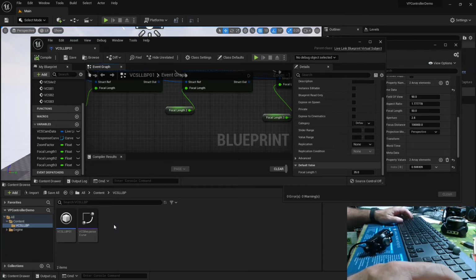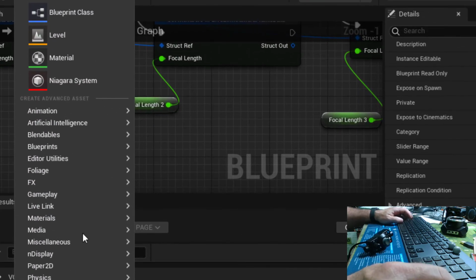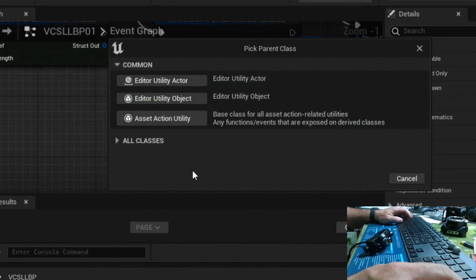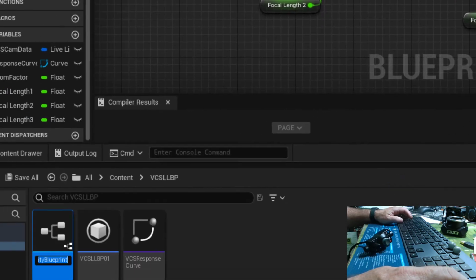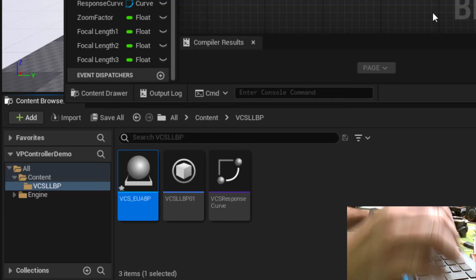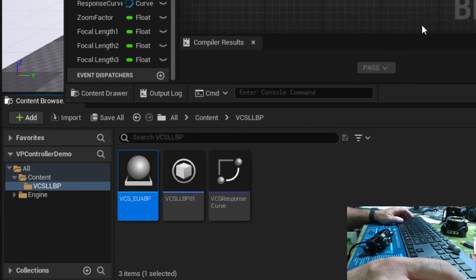So back down here in our content, I'll right click and go to Editor Utilities and choose Editor Utility Blueprint. And from this list, I'm going to choose Editor Utility Actor. And we'll just give that a name of VCS, and I'll do underscore EUA for Editor Utility Actor BP. And Control S to save.